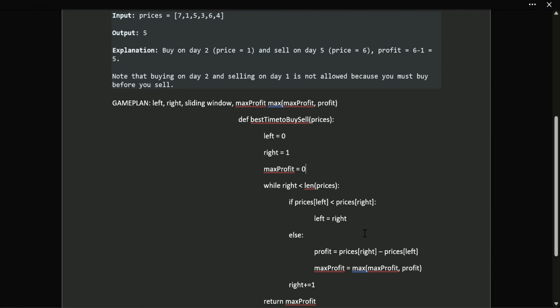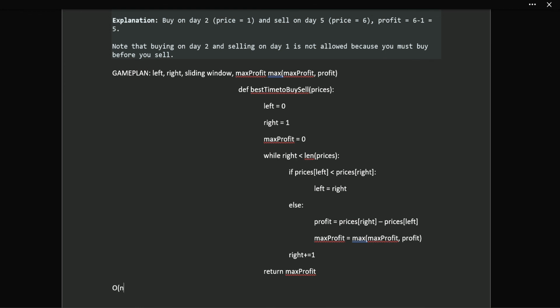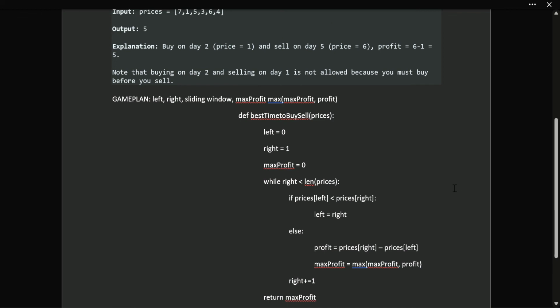Again, this is O of n, which is what we're looking for on this particular problem. Nothing wrong with that. And it's something we should remember: if you're comparing two numbers simultaneously, you can do double nested for loops, but it pays to look at the sliding window approach, with your left and right going at the same time. Even though you're going through the loop just once, you can look at two numbers at once and compare them to each other. So that's what a sliding window gets you.